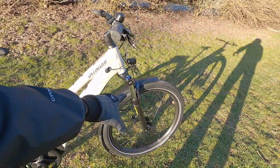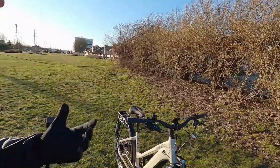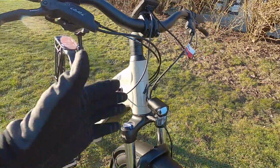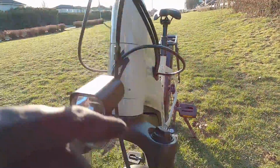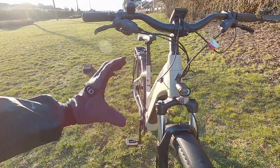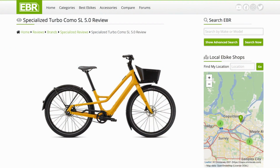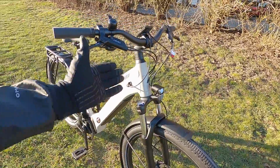The suspension fork I talked about. One of the things I noticed on the Turbo Vado is that we've got this badge here, and I believe that is removable, and you could mount like a front tray basket kind of thing. A couple people said, hey, I haven't seen that basket anywhere. I haven't either, but I did check with the Specialized rep, and he said it's a future compatibility thing. I don't have an image to show you, but you can kind of speculate. If you look at the Turbo Como, it comes with this tray and then this plastic bucket thing. So I imagine it's going to be pretty similar.